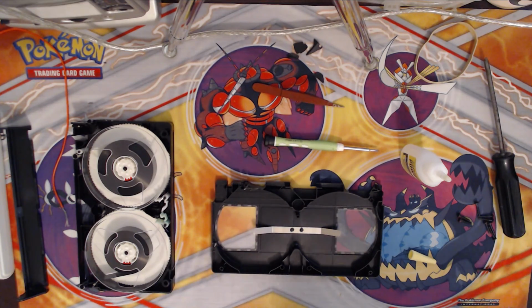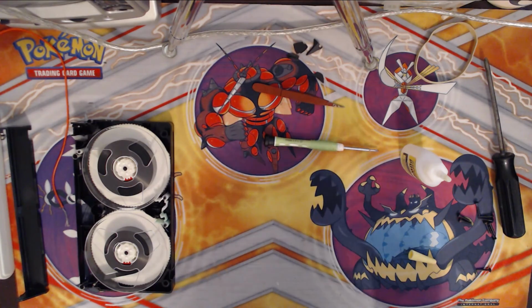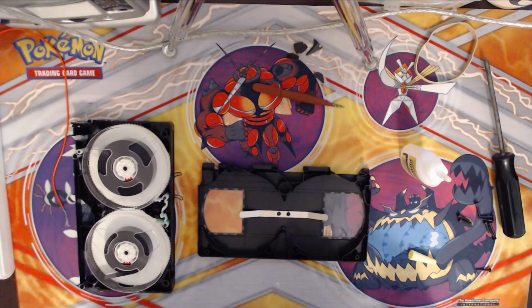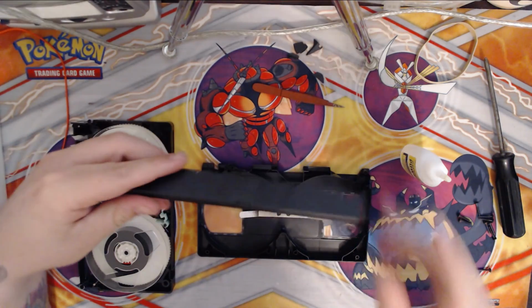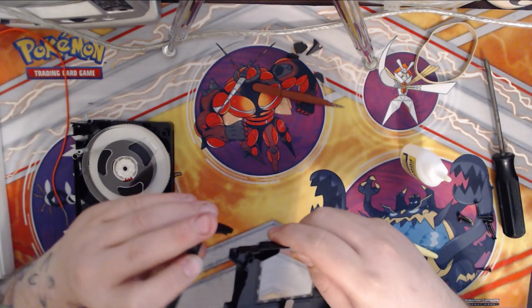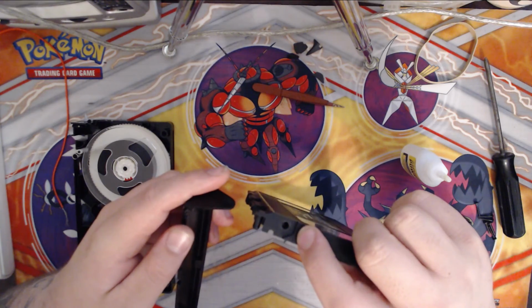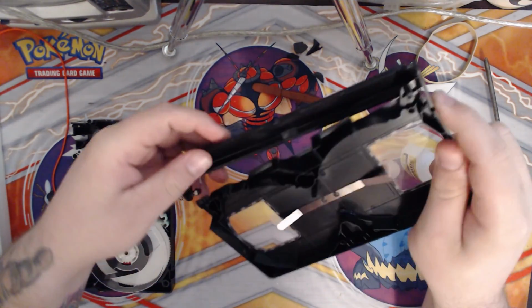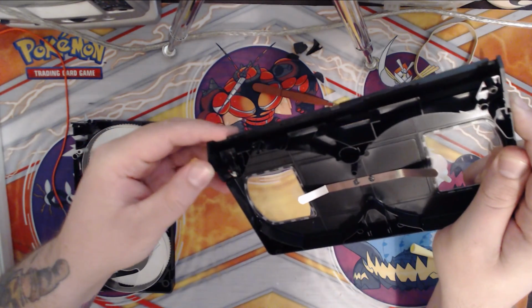Alright guys, it's the next morning. I believe everything has dried sufficiently. I'm just going to poke around with my screwdriver, make sure there's no liquid left. Now we can start reassembly, and make sure that everything is in the correct place. So I'm going to start by putting the door back on. There's a hole on that side for this little leg here. That clicks in, and then you just slip it on right there.